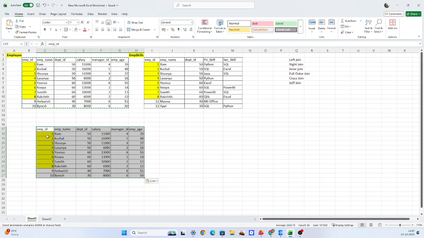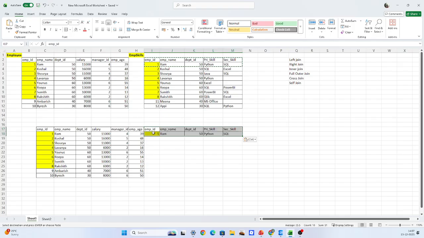Okay, and the data of the first row repeats for every row of the left table.